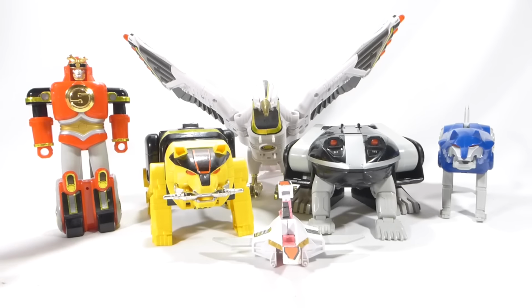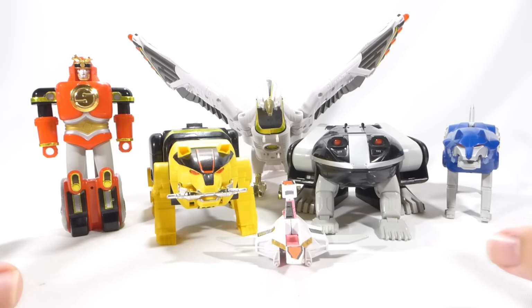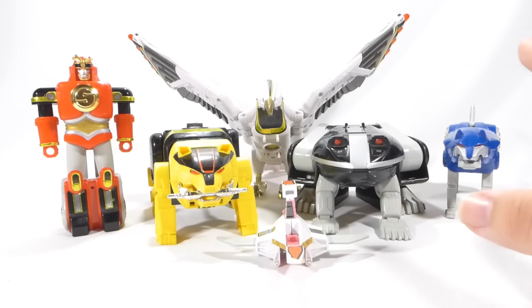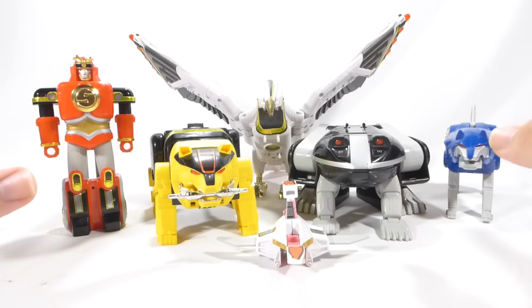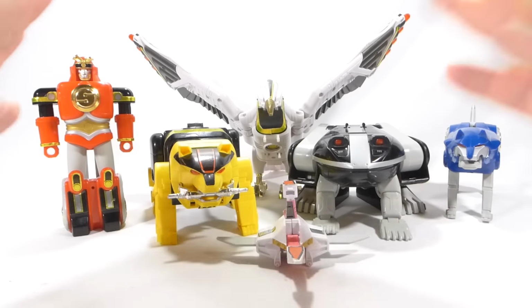But in the movie, of course, they go to the temple, and they're led by Dulcea, and they defeat the guards, and they win the power of the Ninjetti Zords, and then they're given these Megazords. They're given kind of variants of these Megazords, because the movie design took a little bit of liberties and was the most horrible thing you've ever seen in your entire life, if you've seen the movie. In the show, they go to the Temple of Power, I believe, and they're met by Ninjor, who kind of gives them the powers of these Megazords.